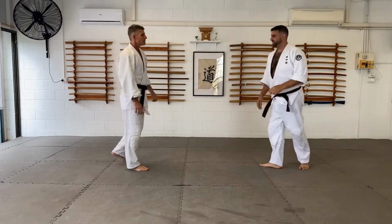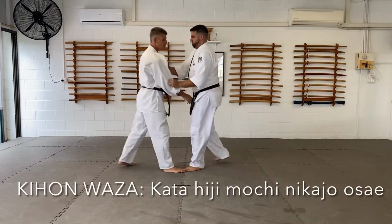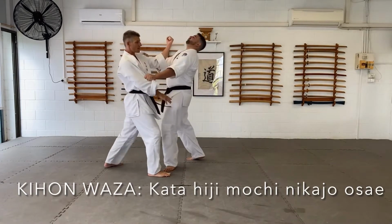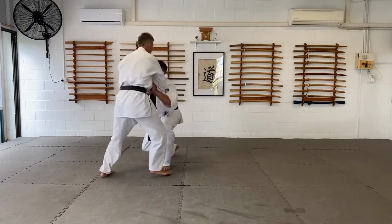And even if they come in with two hands, it doesn't matter. Hiji mochi and kata mochi, doesn't matter. Same thing. One. Look at his posture straight away. It's changed. Then I can do.